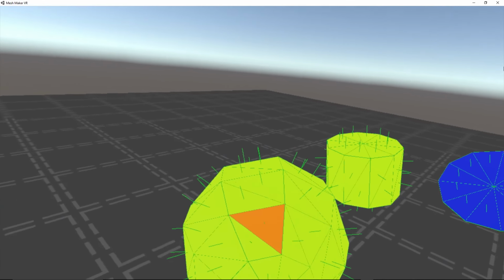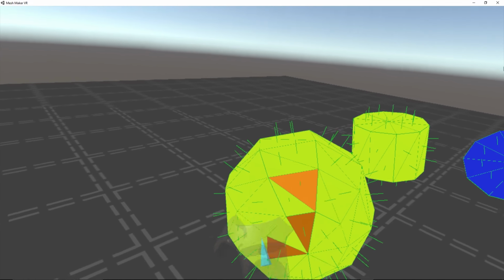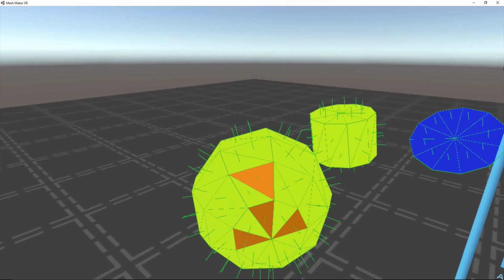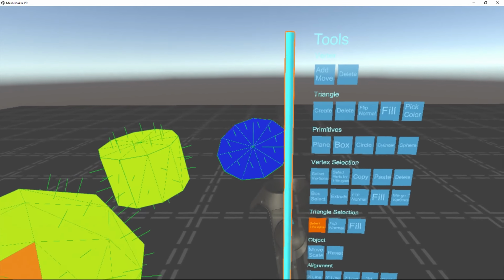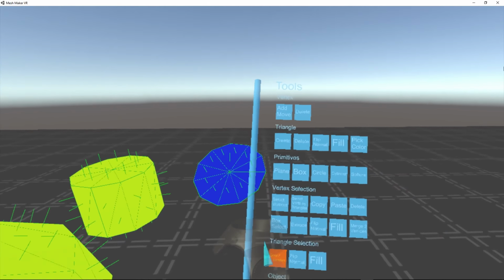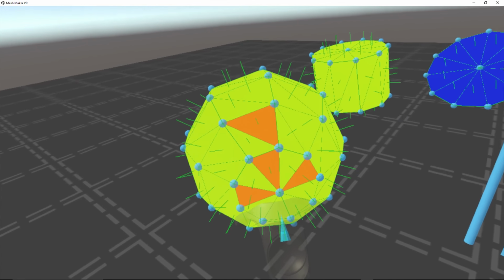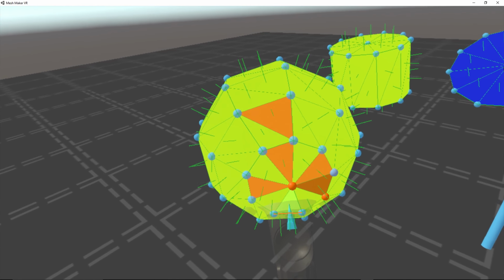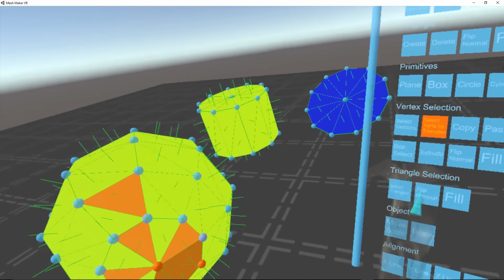Or you can go to triangle selection mode, and this is more intuitive because you can select non-adjacent triangles, like this. So I've selected just these 3 triangles, and then if I want to fill those, I can do that, and I can choose this one here. Okay, but watch what happens if I try to do that with the other selection modes. Say I try to do non-adjacent triangles here. Let's say I start with this one and then I try to skip one. It selects the one in the middle. So that's why you might want to use this triangle selection mode.